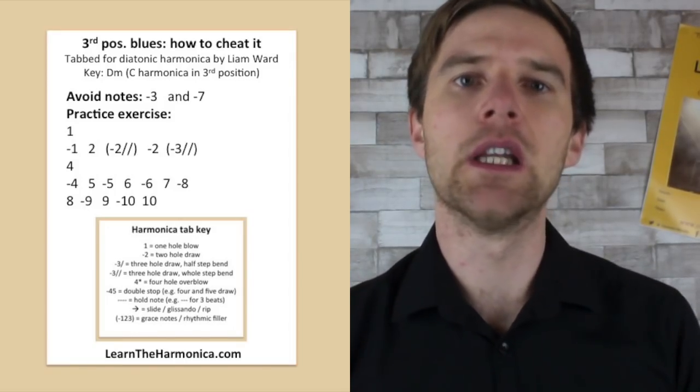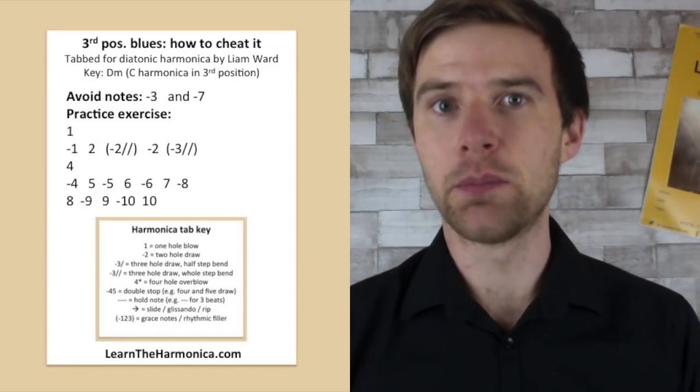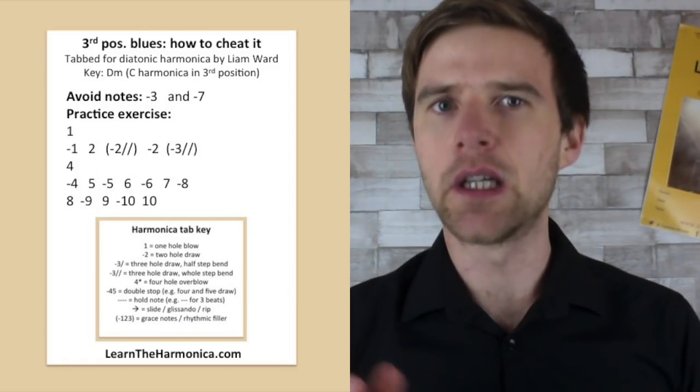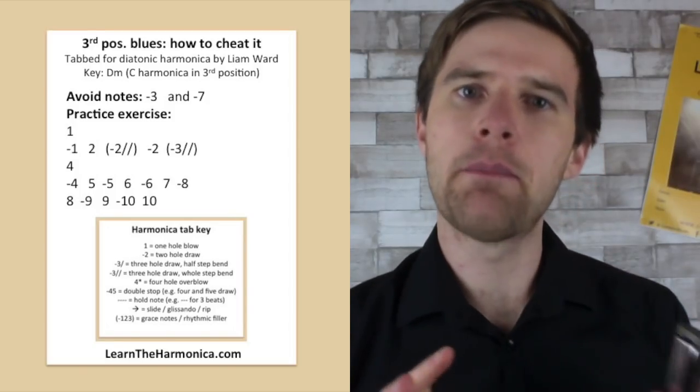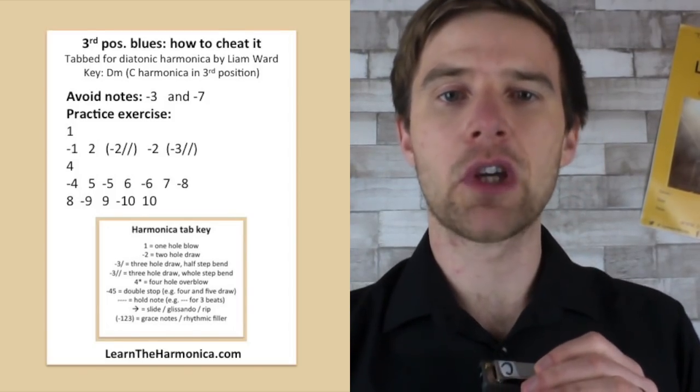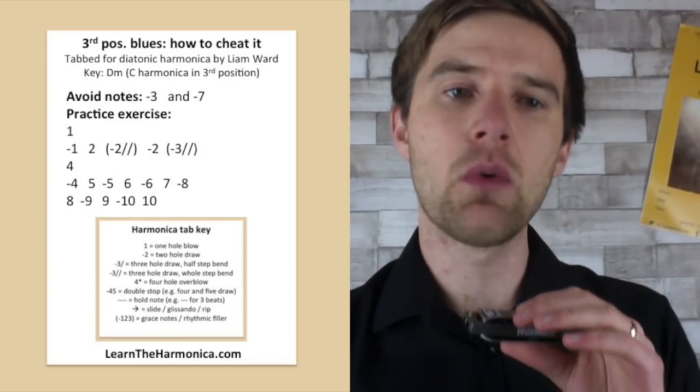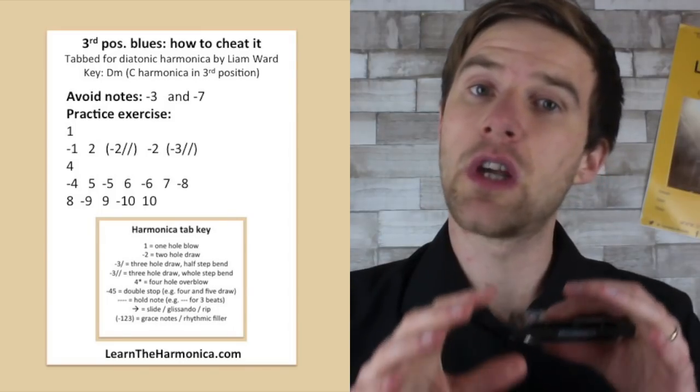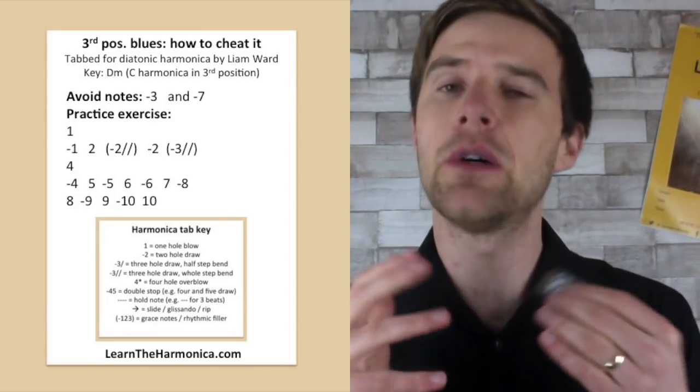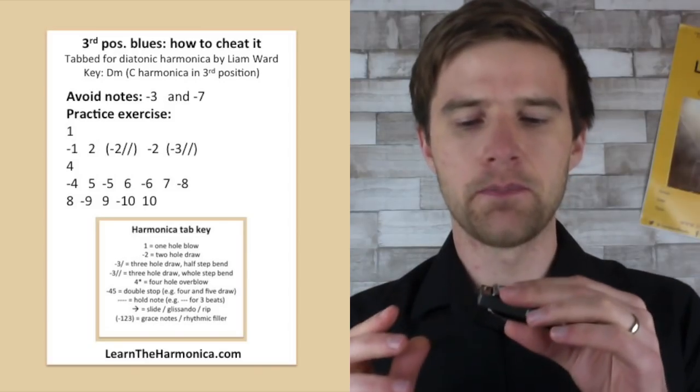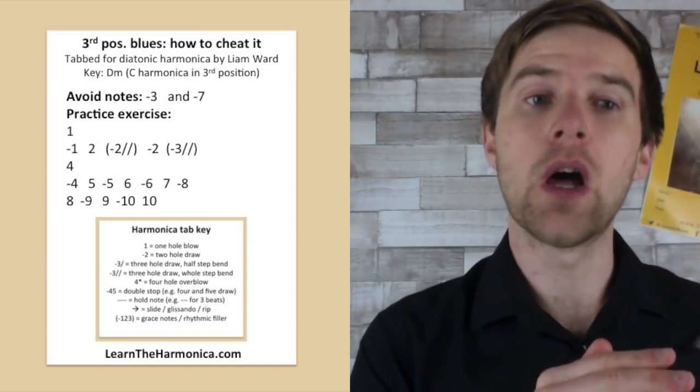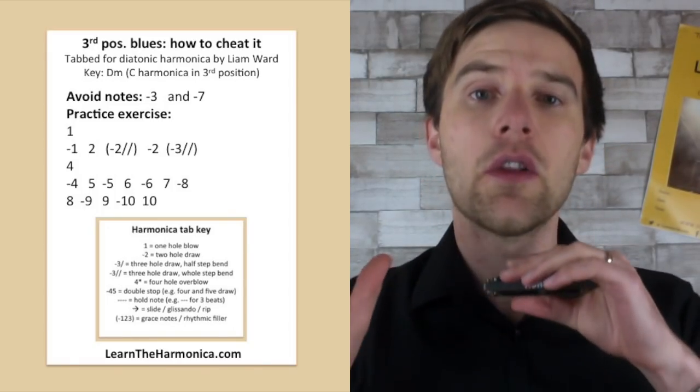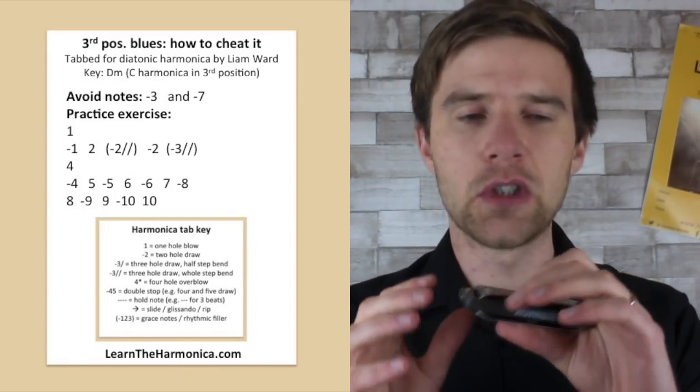I've put some tab on the screen and this is a practice exercise for putting this into your playing. It's split up strangely into lines. We're going to talk about why that is in a minute, but first let's just have a go at playing those notes. You can just go up the harmonica as shown on the screen. If you can't get the bent notes that I've put in brackets, just leave them out. I will play them, but just ignore them if not. So if we start with the one blow and move up that tab right up to the ten blow, the note selection will be something like this.